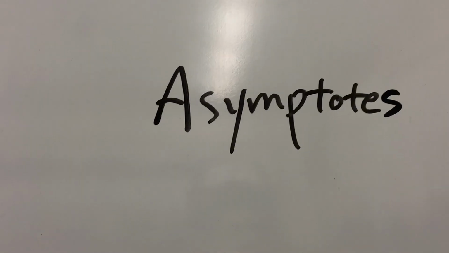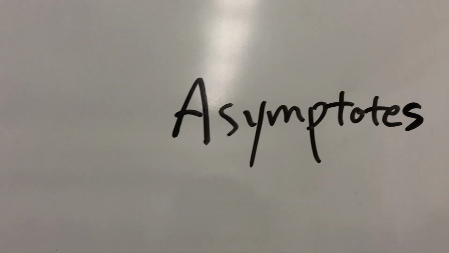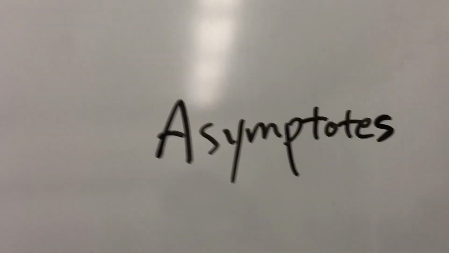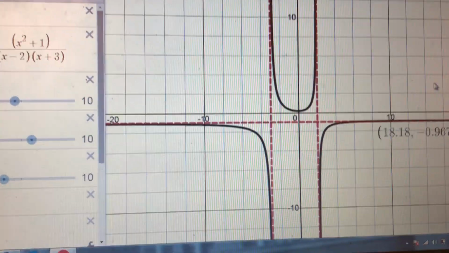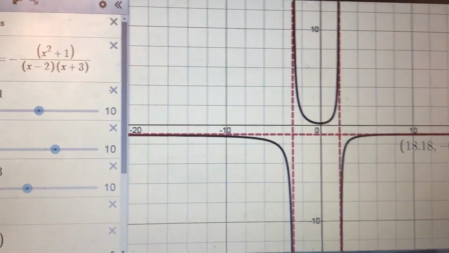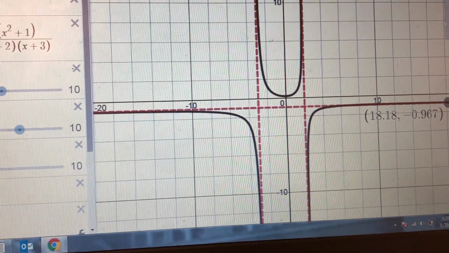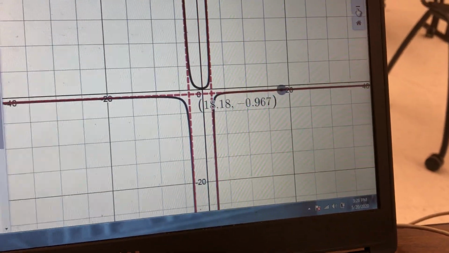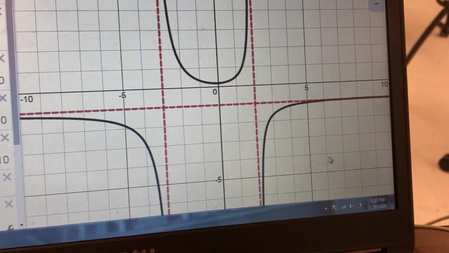Plural is asymptotes. But in the next video, or maybe a couple down the road, we'll formally define what an asymptote is. But for now, all it is, see there's the table I'll put the camera on, is a line that's not really part of the graph, but it kind of serves as a boundary. For example, let's look over here out to the right. And we'll zoom in the other way. Let's go over out there some.